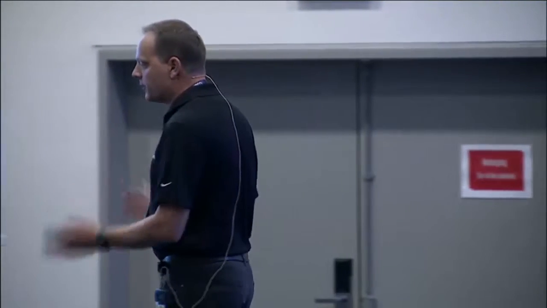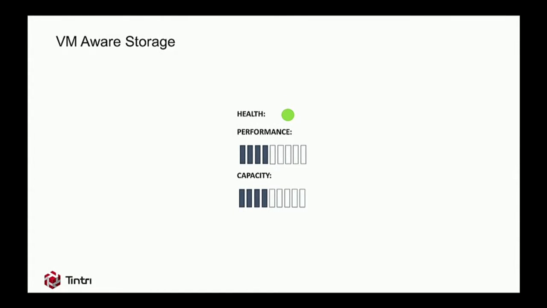Why has VMware, for example, created an API called vVols? Well, maybe because the traditional storage systems don't work as well as they would like them to. Or vSAN, for example, is something they offer there as well. So that is actually what we at Tintri can provide you with. We are VM-aware storage, which means that we have a storage solution that is specifically built for virtualization. It doesn't only work with VMware, but of course VMware is one of the first ones we supported because of the market share they have.